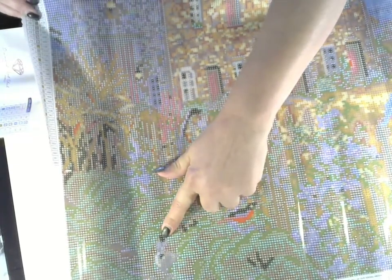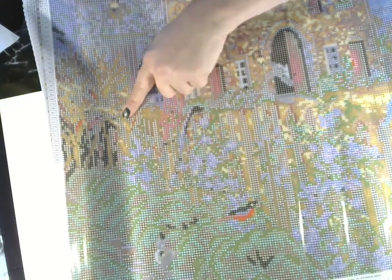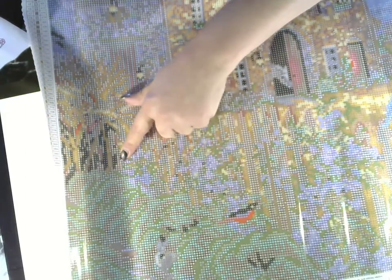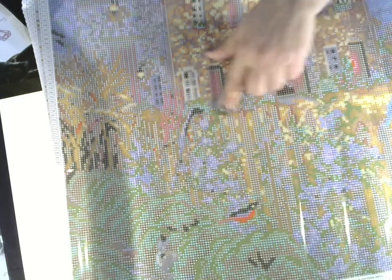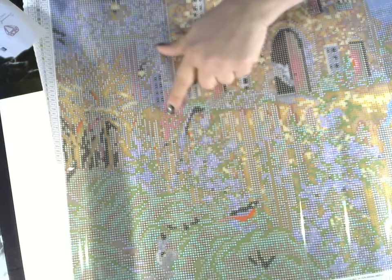There's also a bunny. You can see the hay in the corner — this is all hay. There's another bird; trying to find where the other bird is. Here on the top of the fence somewhere — I think this is it. You can see what looks like lilacs around in here.